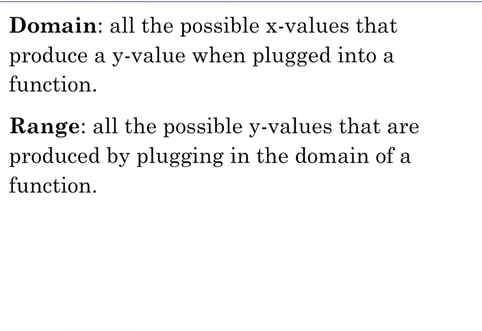Typically what people remember about domain is that it's your x values. Okay, domain is always your x values, so it's all the possible x values that produce a y value when plugged in a particular function. So sometimes we'll run into some issues with certain x values with certain functions.